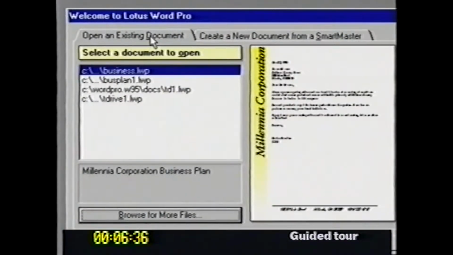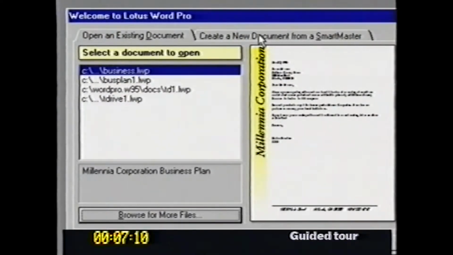For example, you can open an existing document or create a new document using what we call a Smart Master. In fact, you're getting a style sheet. A little preview there of the document, aren't you? Yes, that's quite nice as well, because this is a document we've created before. You can see on the left the document name and the directory in which it's being held. On the right-hand side, you get a preview, so you can actually see it's got quite a nice style. It also gives you a description, which I put on, obviously, when we created the file originally. Will you show us later how to do that? We can do that, yes, certainly.